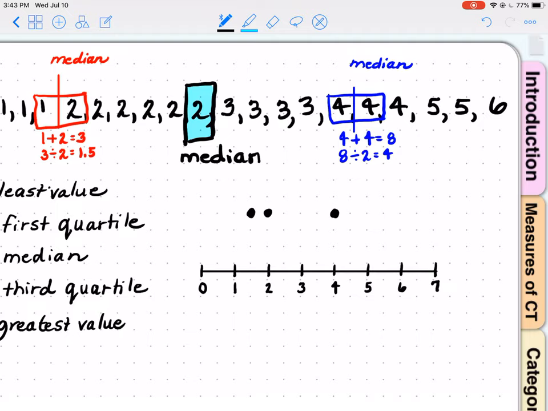So here's your box. You're ready to draw that. You want to put a line through this one, and let me get a straight line, this one, and this one, and make a box.